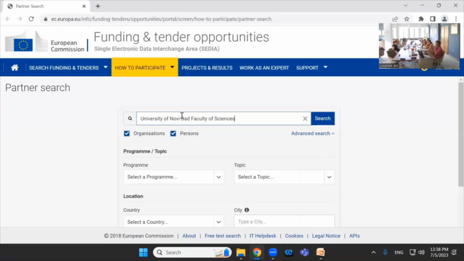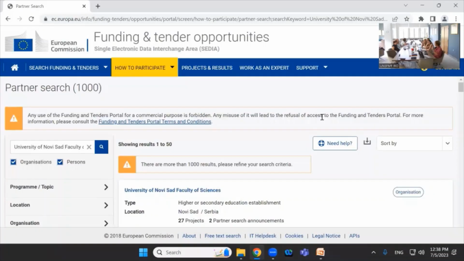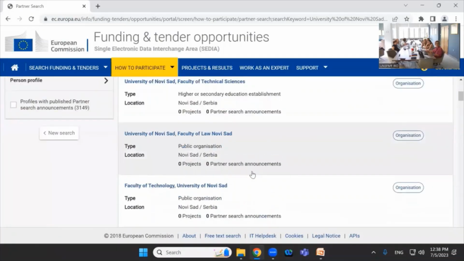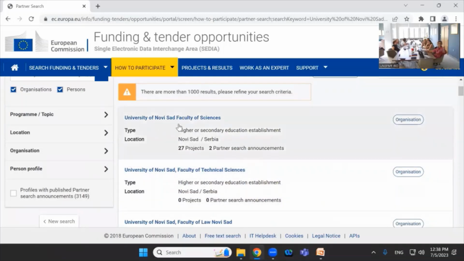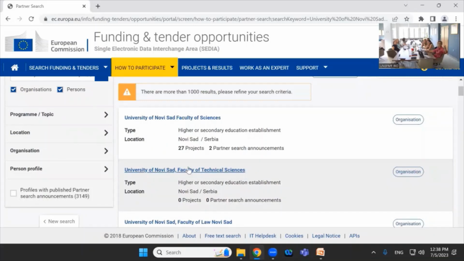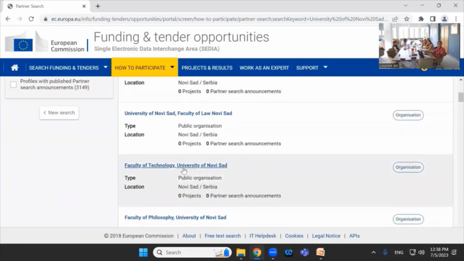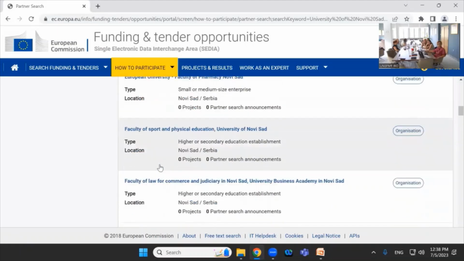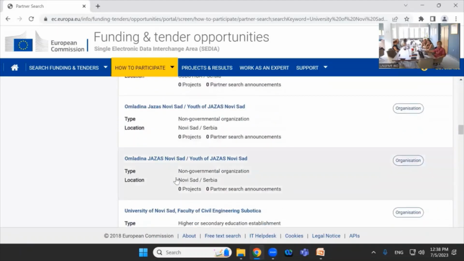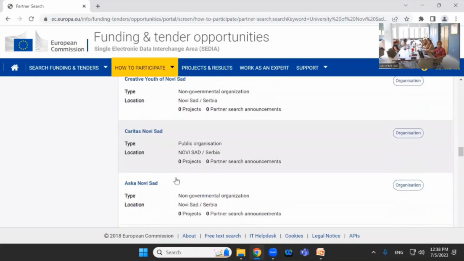Okay, this is us. The people who are in front of the computers can follow what I'm doing right now. So let's do the search. I didn't give any other filter. I just gave the name of the institution. And look, we are the first hit. When I said you cannot really make a mistake, even if you don't have the right name, the words University of Novi Sad will appear everywhere they're mentioned. So you have the hits University of Novi Sad Faculty of Technical Sciences, Faculty of Technology, and so on and so forth. Let's just see if there is a person here, maybe.